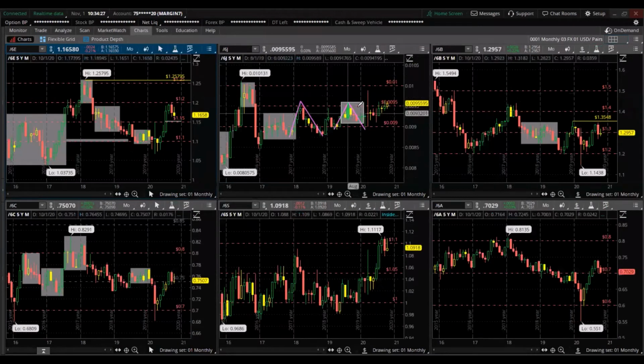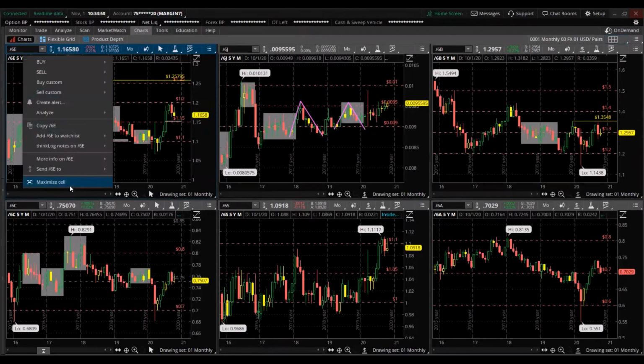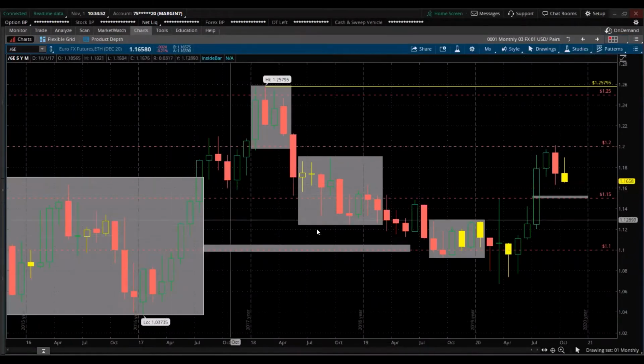Now we're looking at the currency pairs. All these currency pairs are weighted against the US dollar. These are the future currencies, the symbols, and this is the FX futures market. So all these currencies are weighted against the US dollar. First one is the euro. Again, FX futures always start with a / the number 6 followed by the letter representing the currency. So this is the euro, which again I said represents more than 50% of the US dollar.